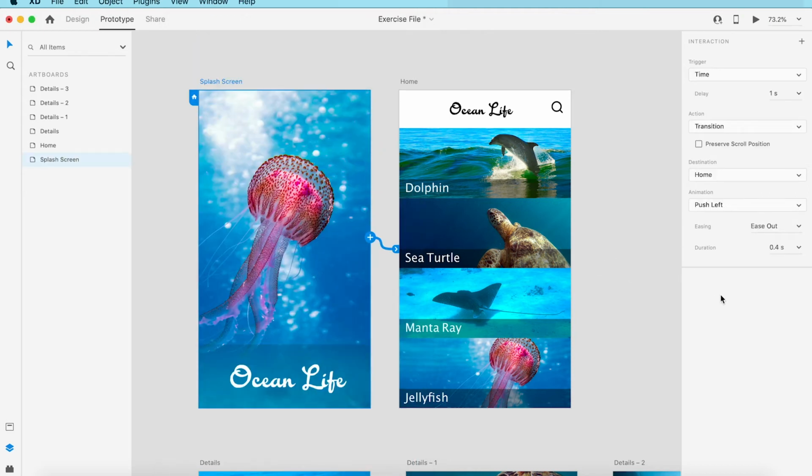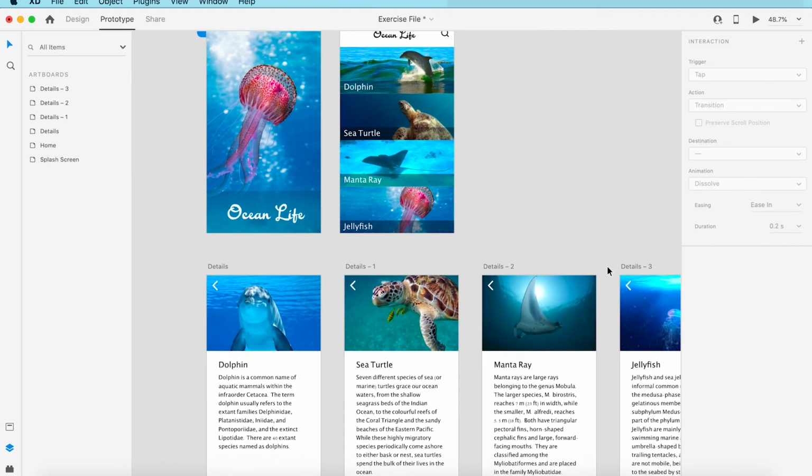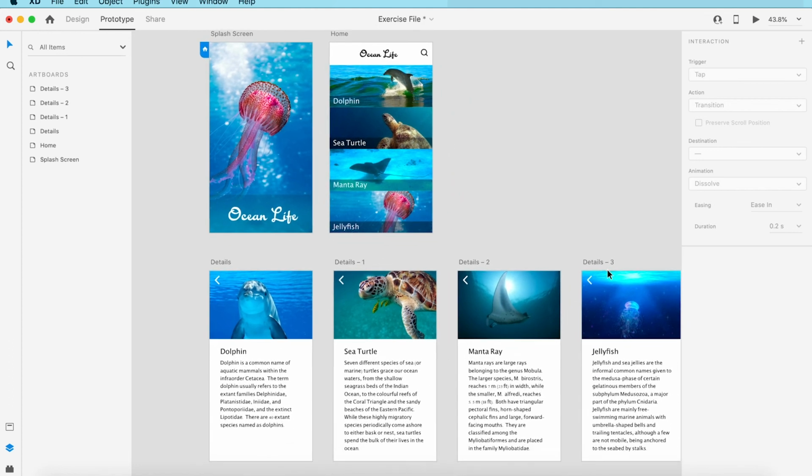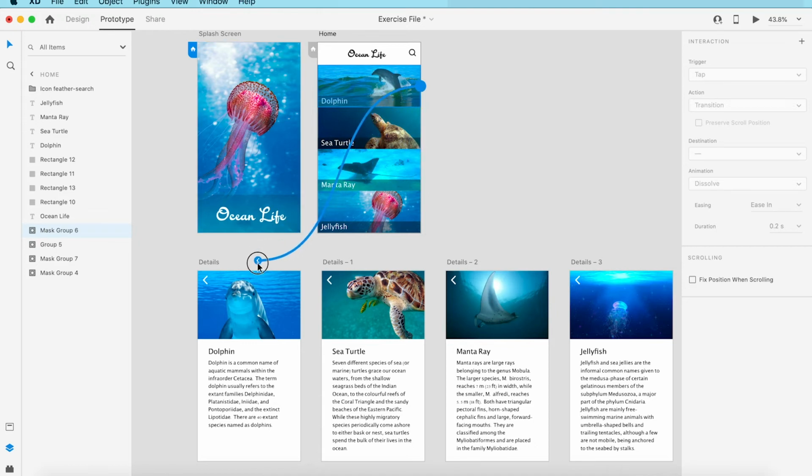Now let's try linking individual elements with other screens. Let's try the dolphin image. I want the user to be able to click this image and go to the dolphin's detail screen. First, click the element you want to link. Here, I click this image. The handle will show up again on the right side. Just like last time, we will drag this handle to the dolphin's detail page. After that, you can see the link from the image to the page.